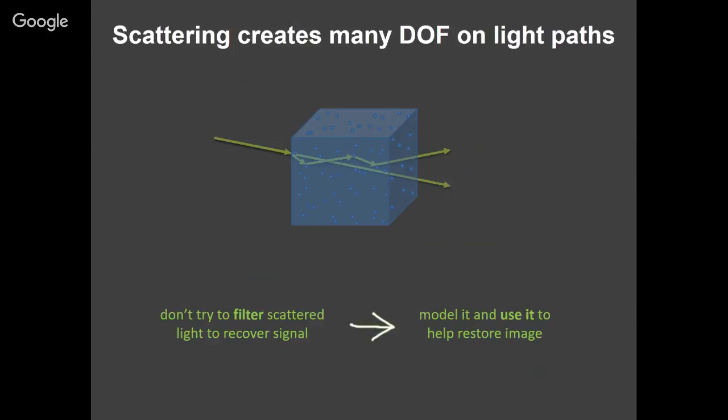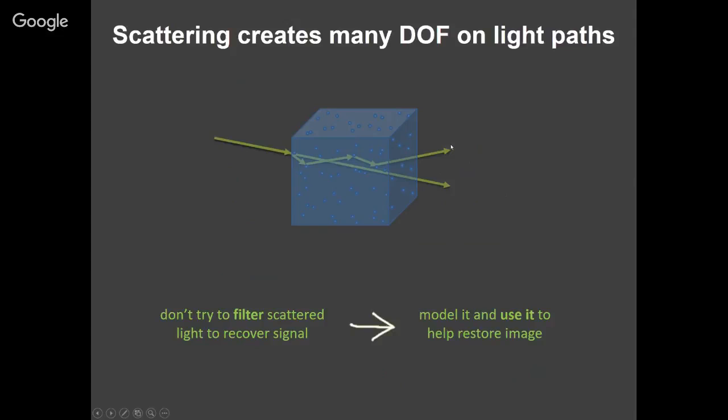Most scattering imaging techniques of the past have attempted to just get rid of all of the scattered light and only collect this ballistic light, the light that happened to not scatter, which is only a tiny fraction of it. They try to filter out all the scattered light and keep only the light that didn't scatter so they can get a nice clean image as if it hadn't scattered, right? So we don't want to do that because there's far too little of the light that actually doesn't scatter. We would rather try to measure something that allows us to invert the scattering computationally.